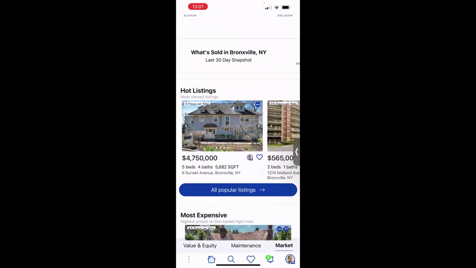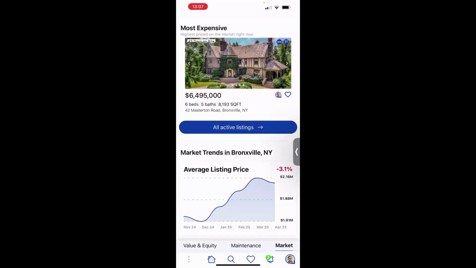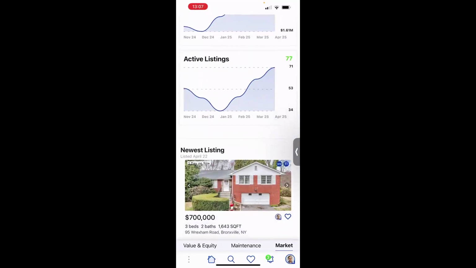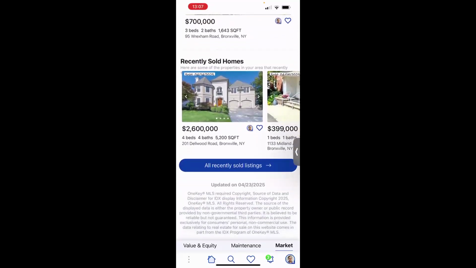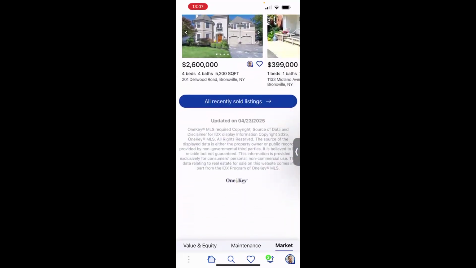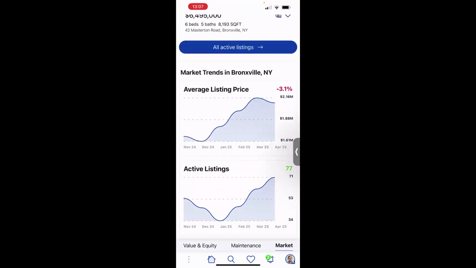From here, it'll say what the hot listings are, most expensive, average list price, listings, newest homes, recently sold homes. Okay. We just bought our home about 3 years ago, and I actually like using an app like this because I can be kind of nosy and go in and see what homes have sold in my area, right? I'm always curious what my market value currently is as well. So looking at other homes that have sold, kind of looking at what year they were built, the bedrooms and baths, and kind of get some comparables inside there by using an app like this.